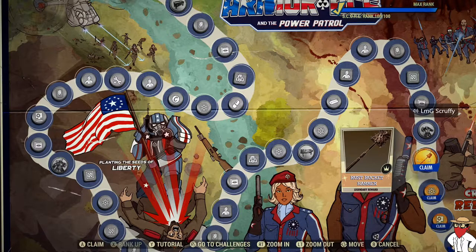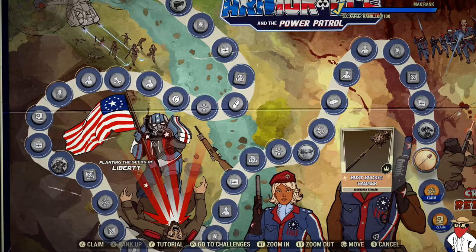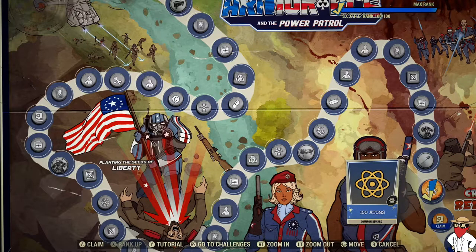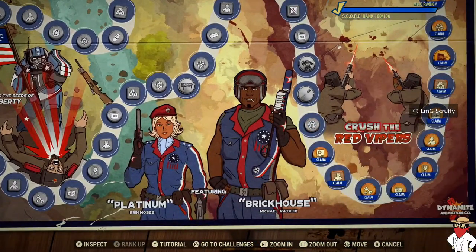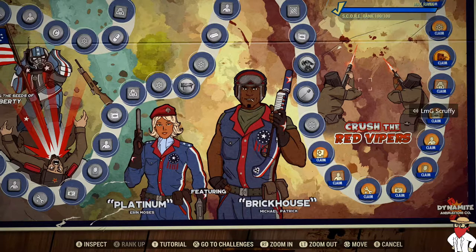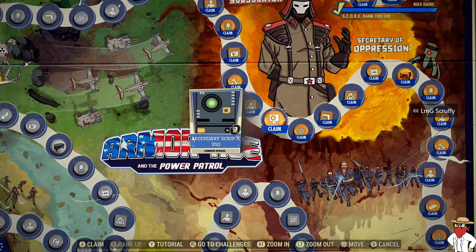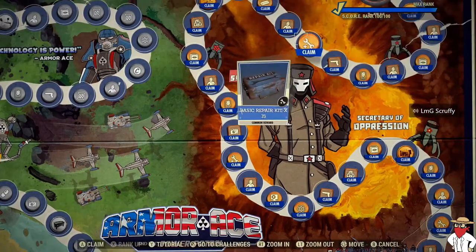Rust bucket hammer. So is this for a super sledge? I imagine so. Fifty atoms. We're starting to come around this corner down here. Starting to get more scrip now. 250. I do believe I run the risk of going over. Might not be a lot, but as I look ahead on this, I should have at least one, maybe even two more bundles of scrip to collect.